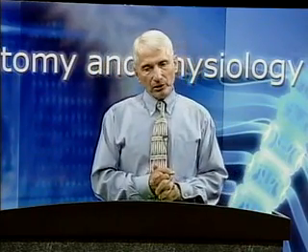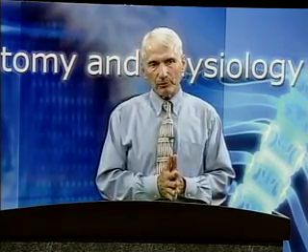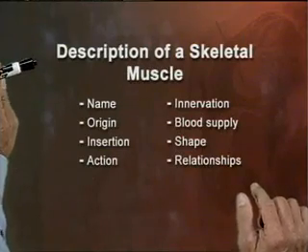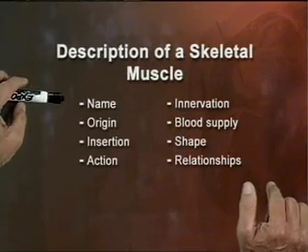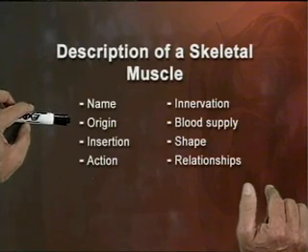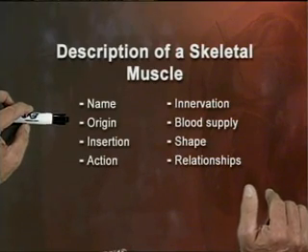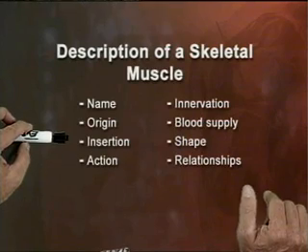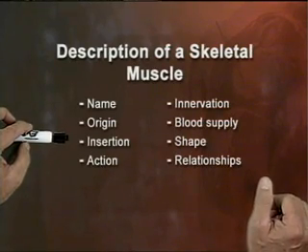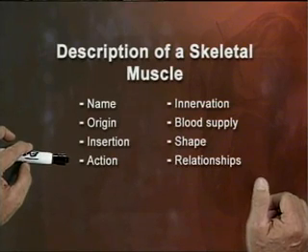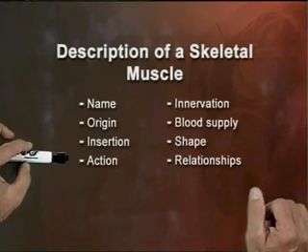Last time, in a previous session when we introduced the muscular system, we talked about several items that can be documented on a particular muscle. I want to look at a graphic that summarizes those. So if we're talking about a description of a particular skeletal muscle, to review what we said last time, we have the name of that muscle. The proximal attachment, or less movable end of the muscle, is called the origin. The insertion is the distal attachment if we're in a limb, or the more movable attachment. The action is what the muscle attempts to do when it contracts, the potential motion that its contraction evokes.